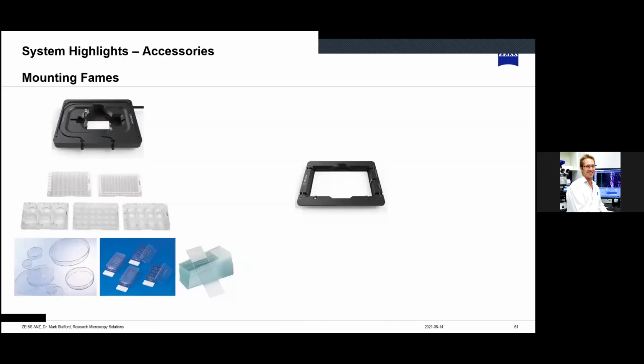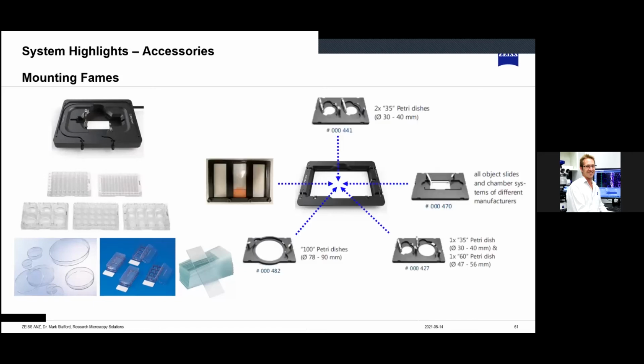Mounting frames, you've got a number of different mounting frames that will go into the system. This is just an example of what you don't have all of these at the moment. You're still waiting on some to come in from ZEISS Germany. You'll have frames that just basically go into this mounting frame that's already on the system. So if you're not using that heated insert, you'll be using this one for plates and dishes, and these little inserts just go into that area. So it's just what's called a push and click system. So you easily should be able to exchange these in and out of that mounting frame, depending on what you want to look at.